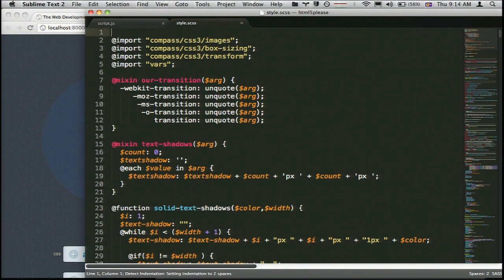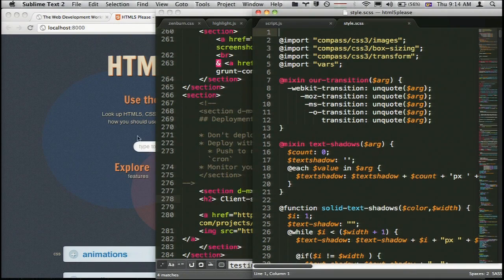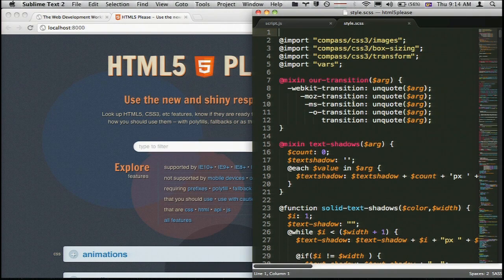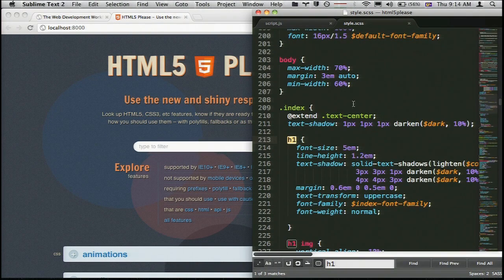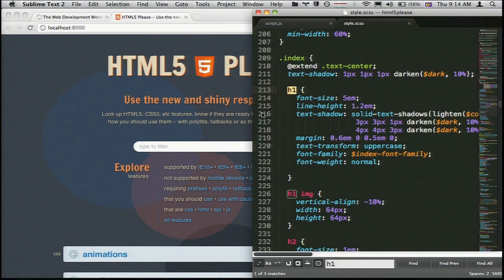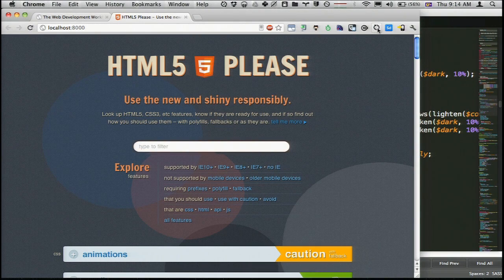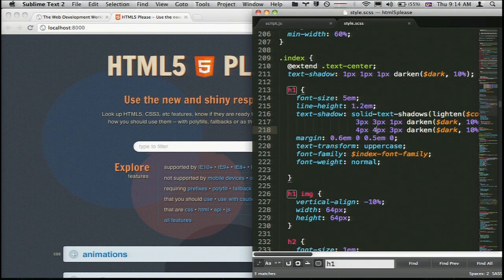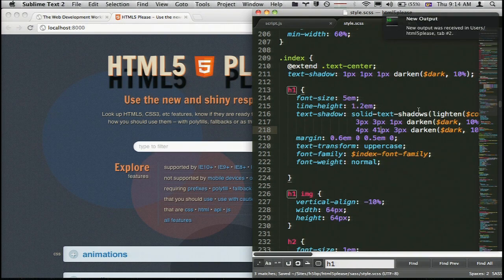Now, my style sheet here is just less. Sorry, it's a SAS file. And I'm going to skip down to my headline. So just to make sure, I'm going to trigger off my live reload extension. This connects it back up here. And now, just to make sure that this works, I change my text shadow to 41 pixel offset. And indeed, it changes over there.